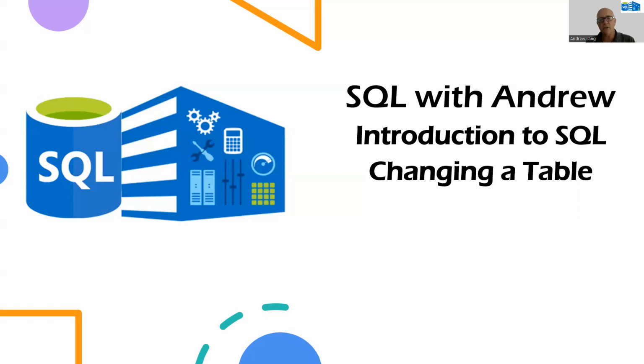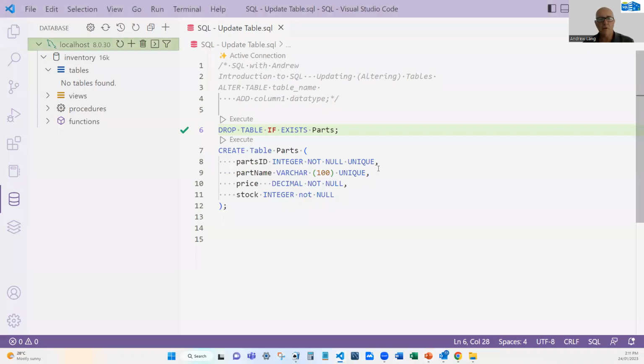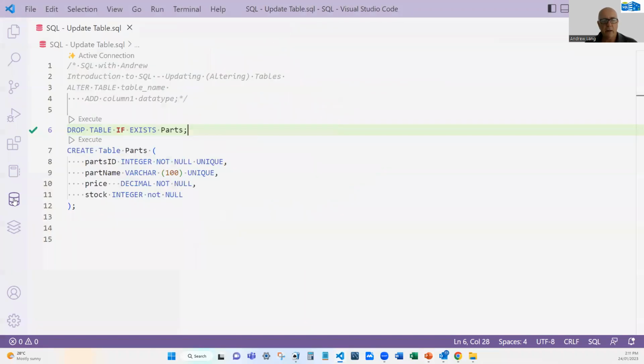So at the moment, I'm talking about just changing the structure of the table, and it's actually quite easy in SQL. Now I'm going to do this in SQL. I'm not going to do it through Python or anything. I'm going to do it through SQL. So let's jump over to my Visual Studio Code. And if I close that down, you can see that I've already loaded up a bit of SQL code from the last video where I'm creating a basic parts table, but I want to focus on altering or updating or changing the table as we go along.